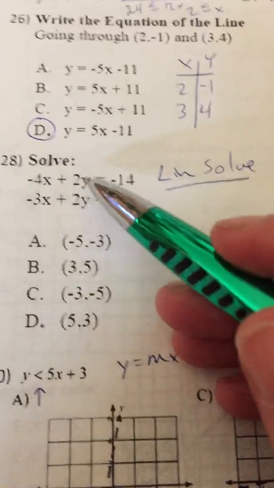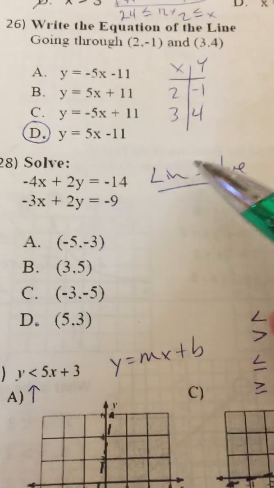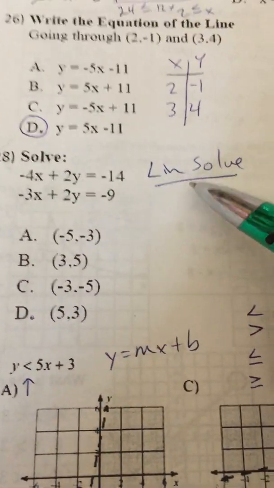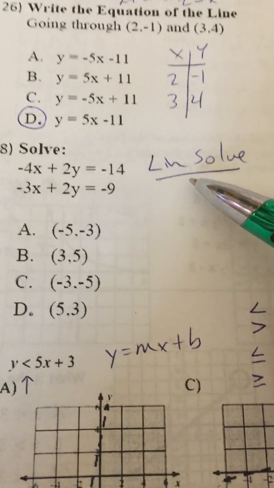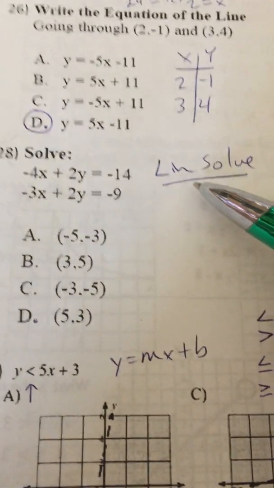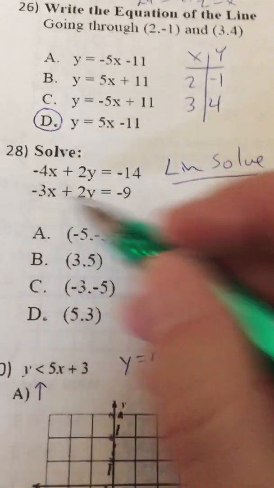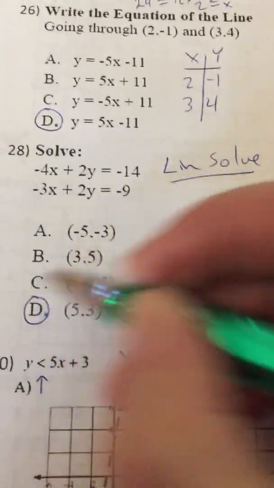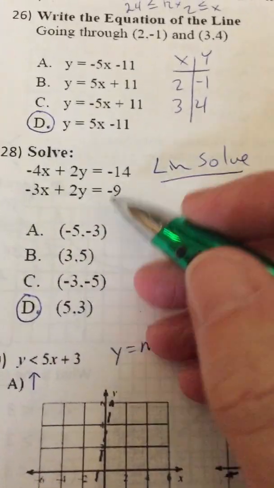Okay, here, solving a system of equations. If you got 2 equations, you go to LinSolve, and you type them in just like that. You don't have to rearrange anything. LinSolve is under the add subtract screen. Hit menu, look for the word algebra because that's the class you're in. Choose the second option, which is solving a system of equations. Type both equations in, and then just hit enter. And it will tell you the ordered pair. That's where they intersect. This is where those 2 lines intersect.